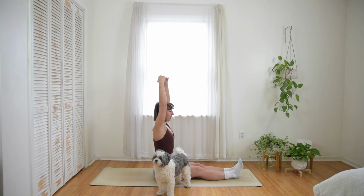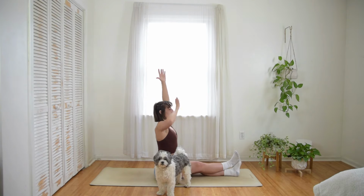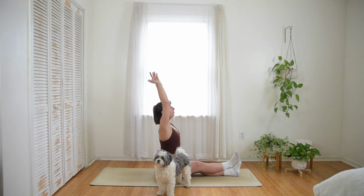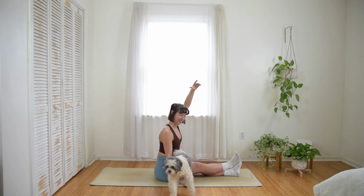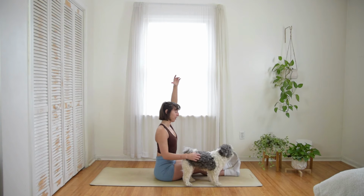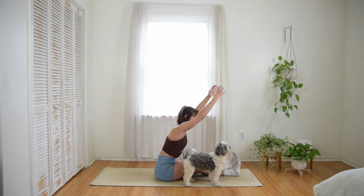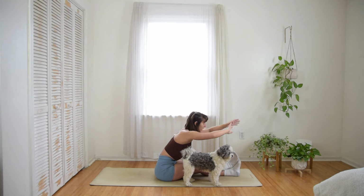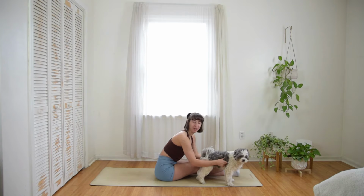Inhale, raise your hands up and into the sky and cross your right ankle on top of your left. Inhale and just kind of push your heart forward. And you might already start to feel the stretch in your IT band in your side leg. Flex your toes, pull them back towards you. Inhale, exhale. Now you will start to gently fold forward. It's all right if your fingertips just land on your thighs, on your knees. Maybe you try and reach for your toes.